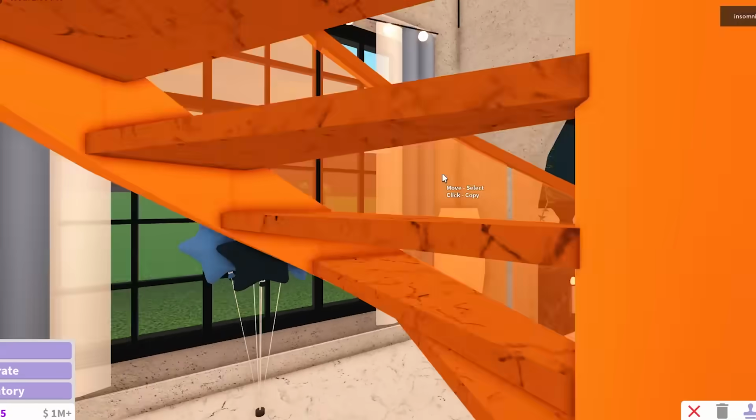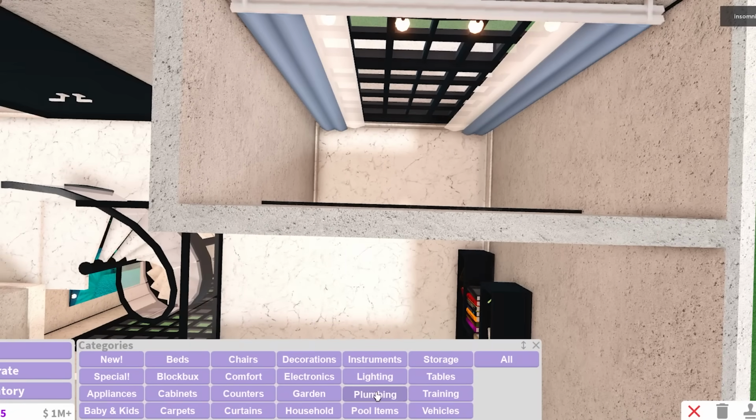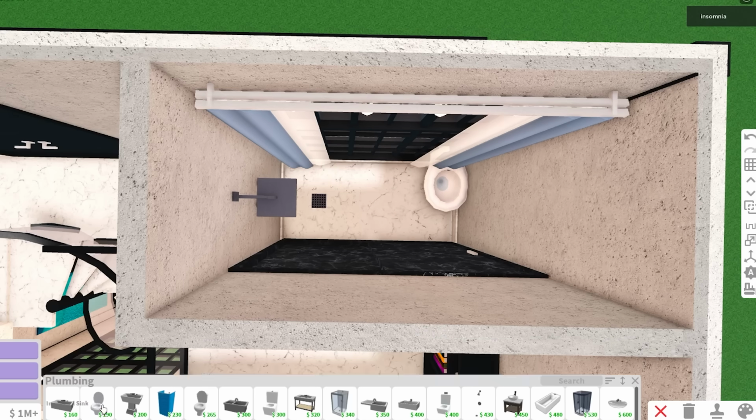And now we're gonna move on upstairs into the bathroom. I want to do the bathroom first because I feel like it's gonna be the toughest one since we're only working with 2 blocks. So let's start off by placing the toilet. Also grab the little shower head thingy, put the sink. Honestly, where am I gonna put the sink? I don't know how I'm gonna do this.